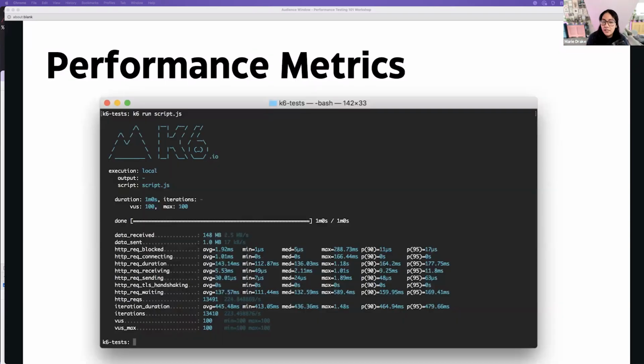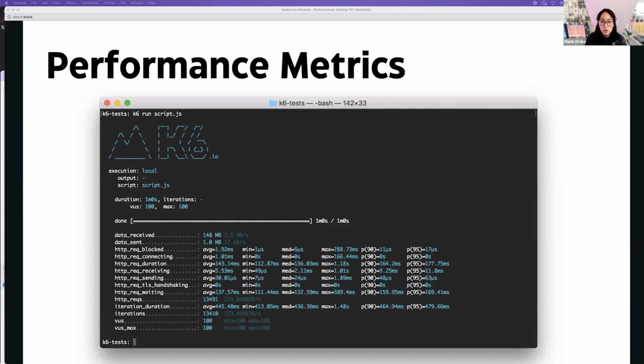Now, when a test completes, k6 will print the important metrics. What you see here is actually the end-of-test summary report. All of the metrics that you see here, such as the HTTP metrics, the iterations, the VUs, are all built-in metrics.